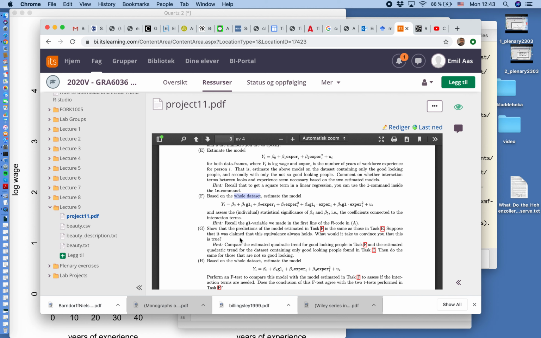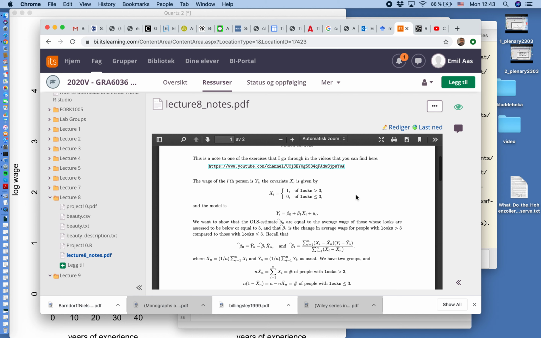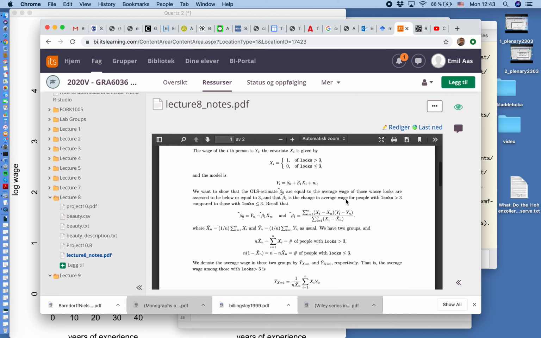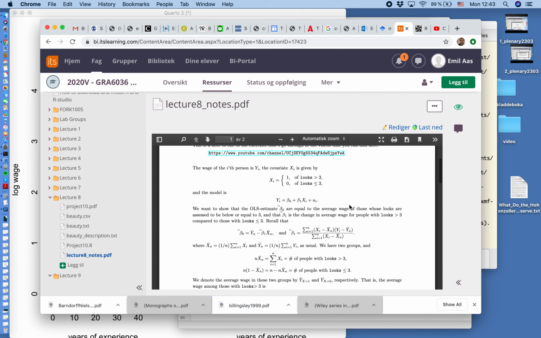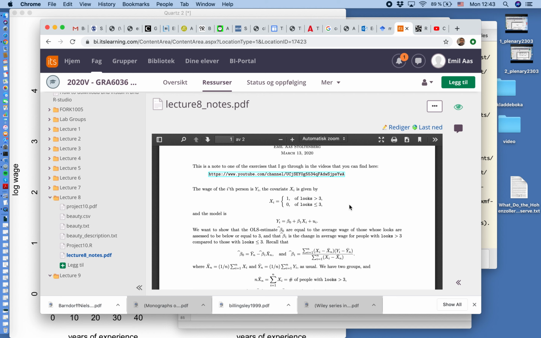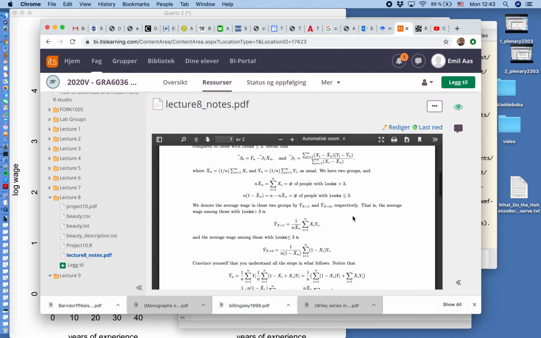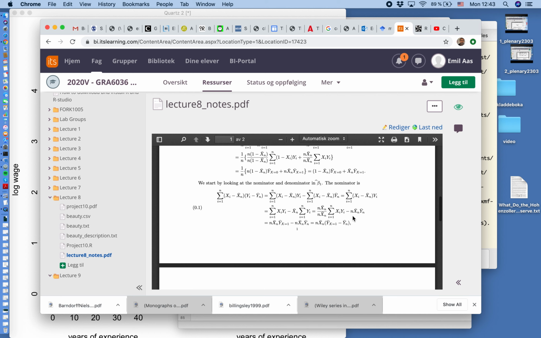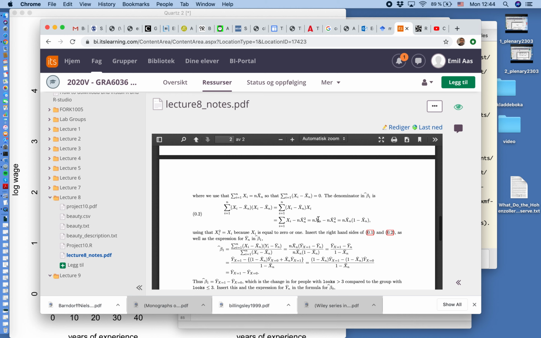Well, I wrote a note in lecture 8, I believe. So the answer to that question is basically the same as the answer to this question. So have a look at this note if you haven't had a look at it yet. Of course, things are a bit more complicated in project 11 because the regression model is much bigger, but the concepts and the ideas are the same. Also, this is good practice for the exam, understanding what's going on here.